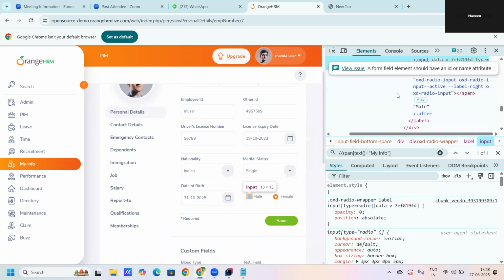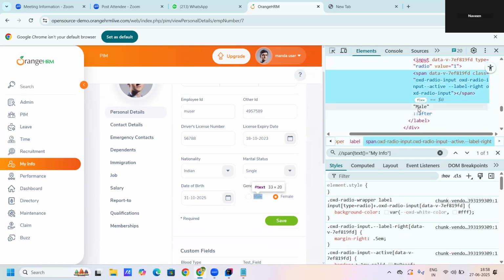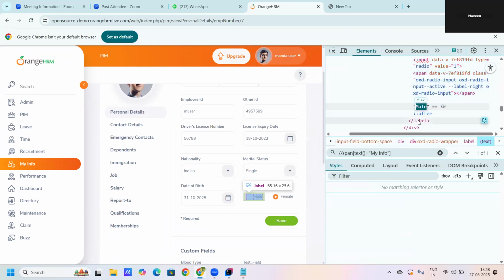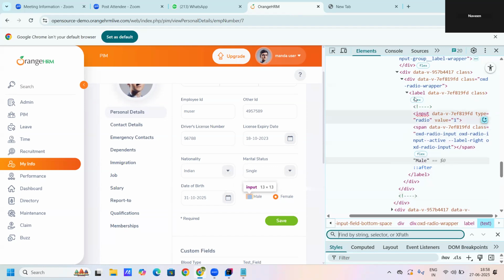The input tag is there, the type is radio, value is 1, a span tag is there, and the text written is Male, and label. So if you see the tags over here, the label tag is starting here, ending here. Inside that you have a text called Male. You have the text Male over here.